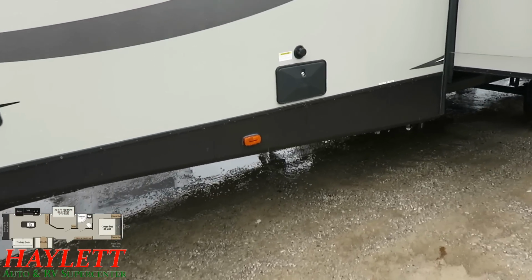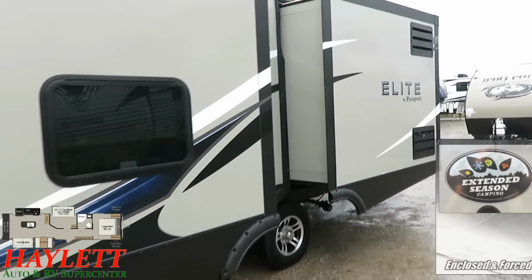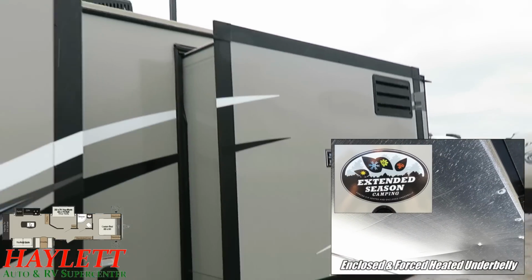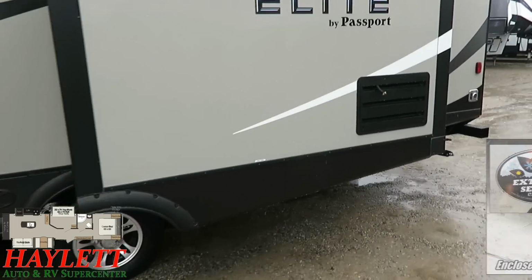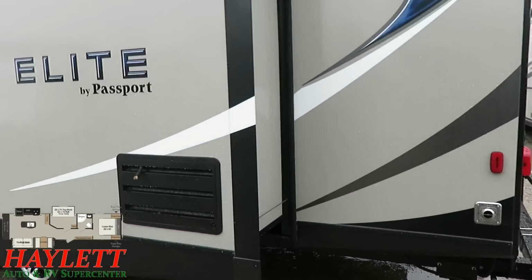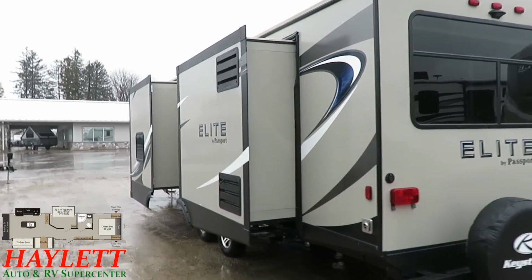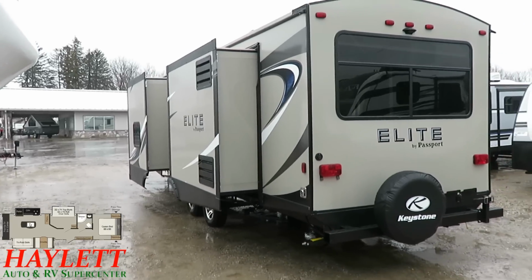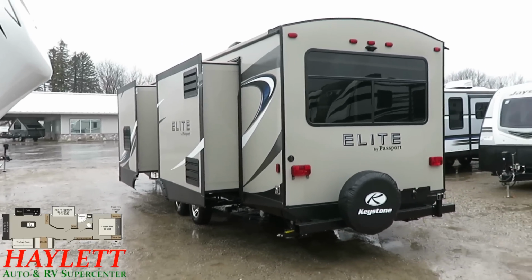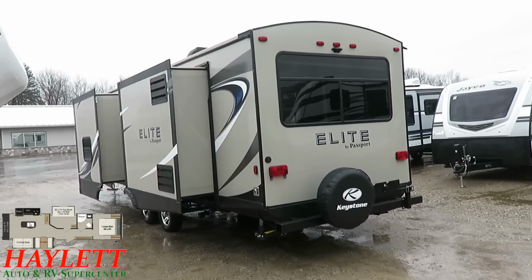I think I already mentioned outside shower, black tank flush. Now, they use cable-driven slides in all of Passport. And a lot of people are leery of those because they don't fully understand what they do or why they're there. And the best way I can describe this, guys, pardon the umbrella walking in front of you there, is that in all of Keystone, Cougar, Montana, Fusion, Passport, etc., cable-driven slides are literally the least frequent warranty item they have.